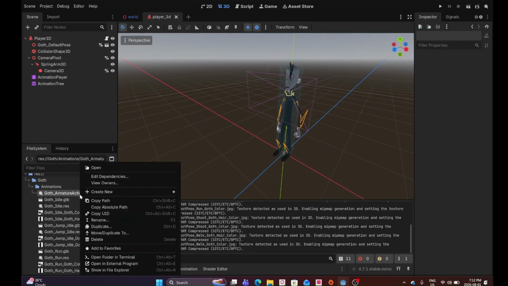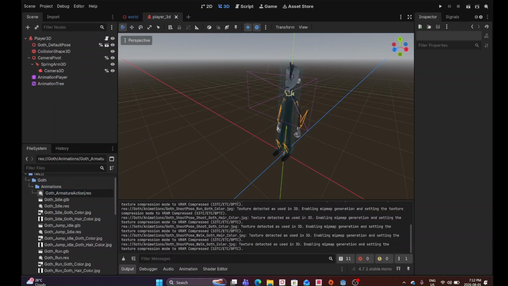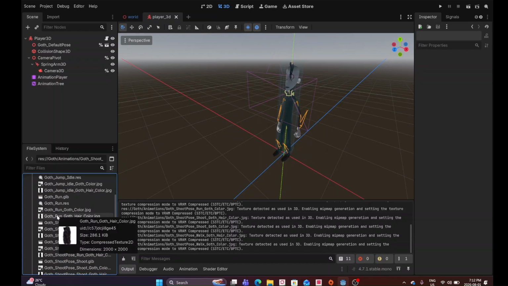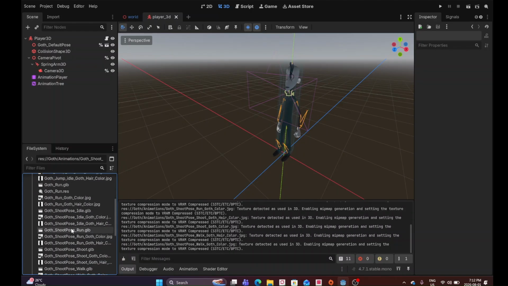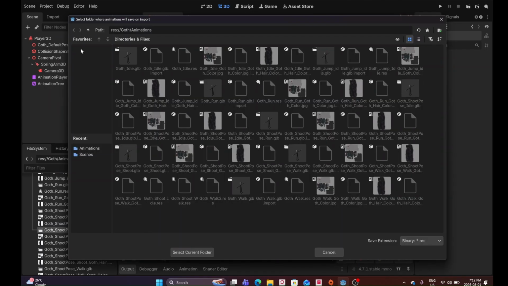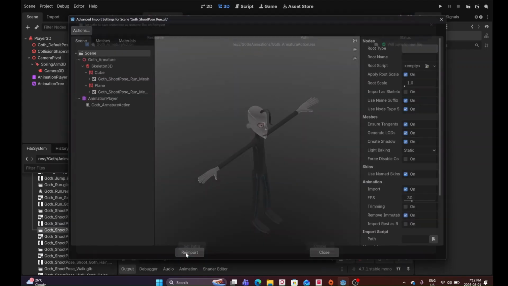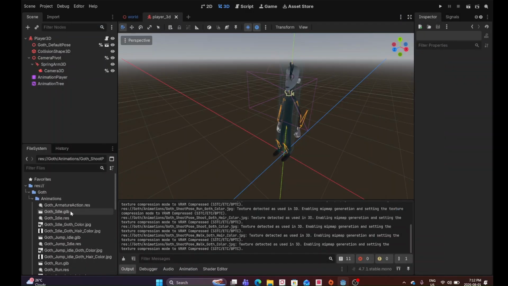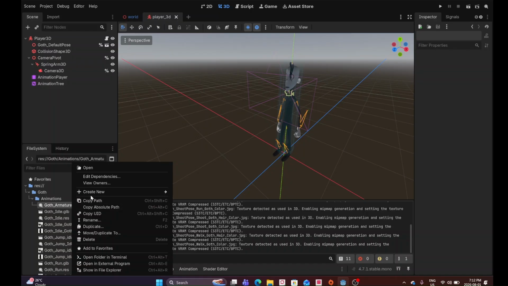I need to rename this to shoot walk. Double click the run. Select current folder, set paths, re-import. Okay, then rename.